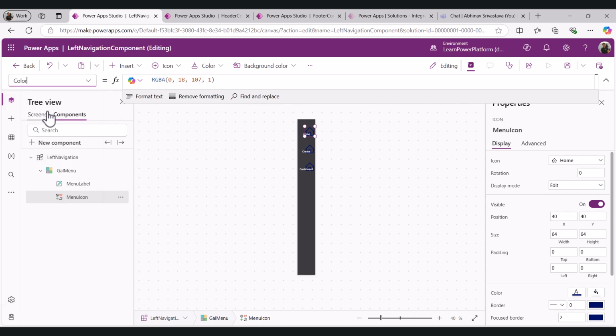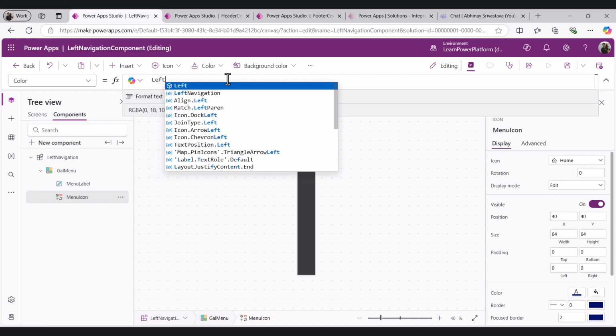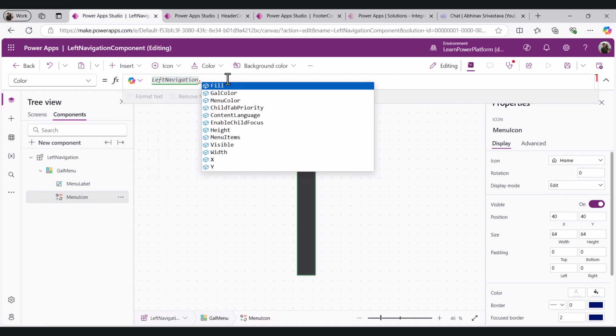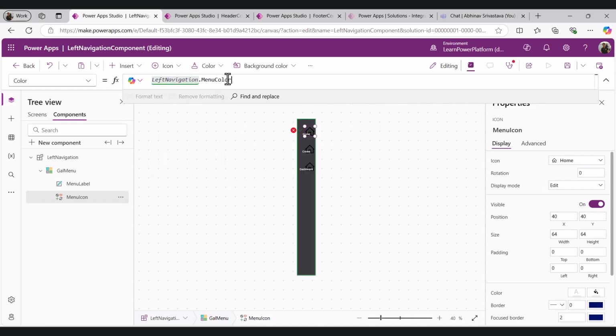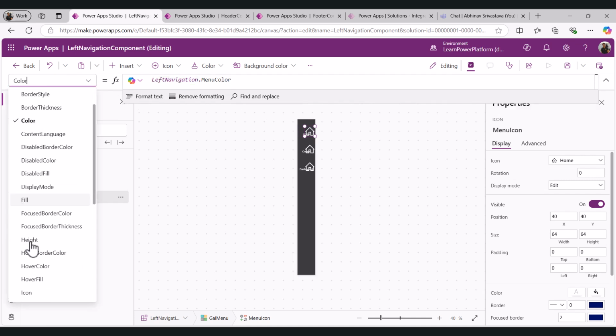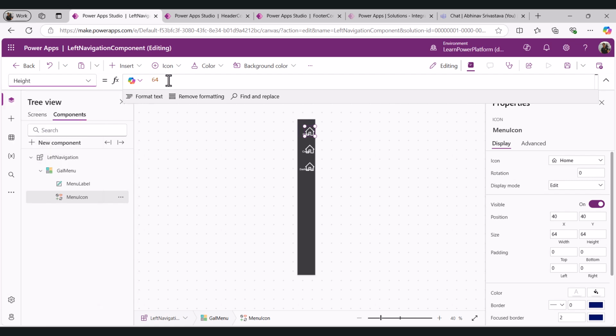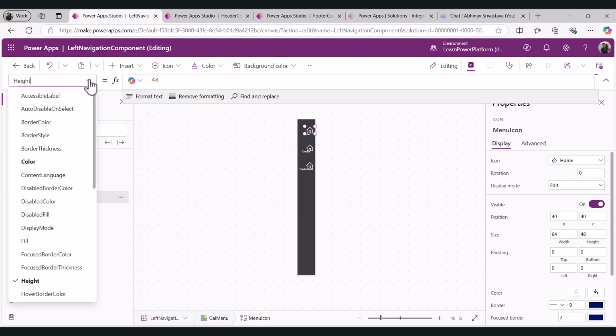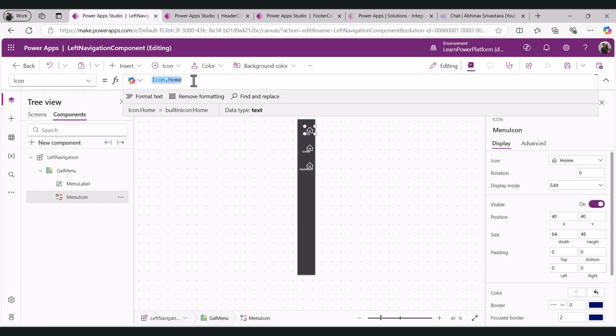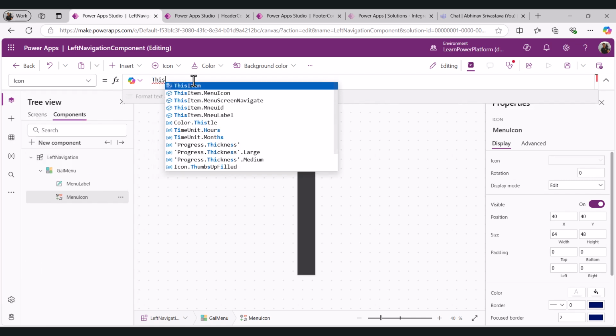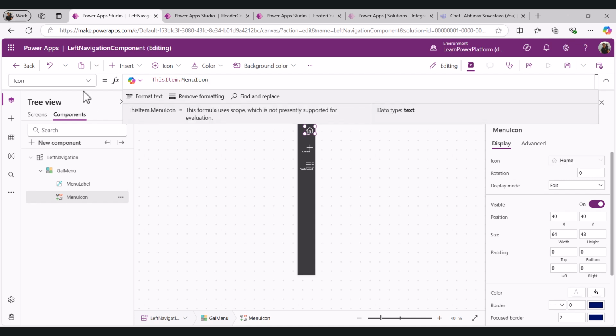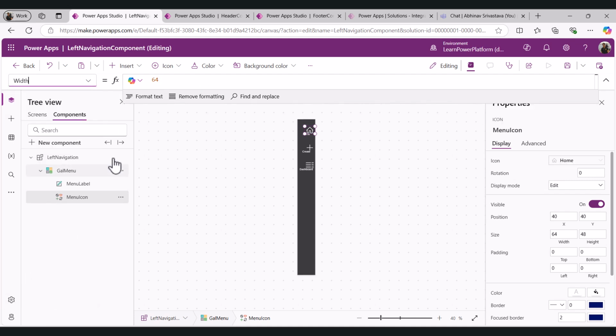Same apply for menu icon also. Define the color property of menu icon to left navigation component or left navigation dot menu color. It is coming in white. Height and width also. Height should be 48 is fine, I suppose. Icon, this item dot menu icon, with 48.